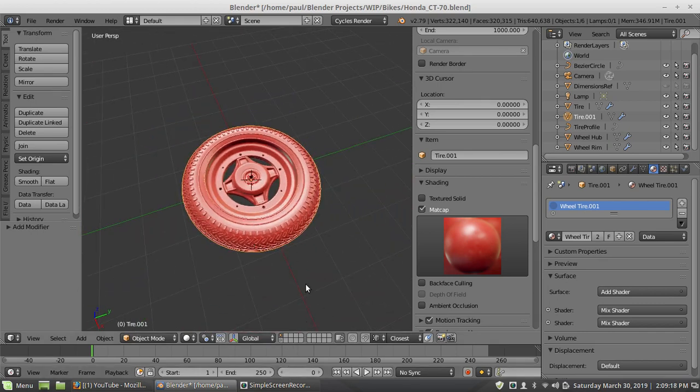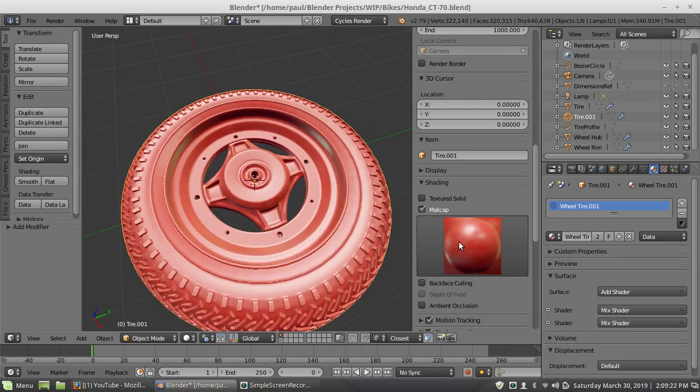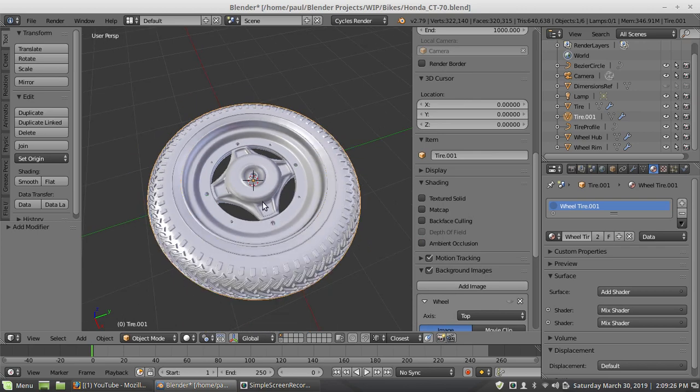Alright, I'm going to wrap it up. That'll be it for now. But you can see I have the tire on there. That's it for now. Later.